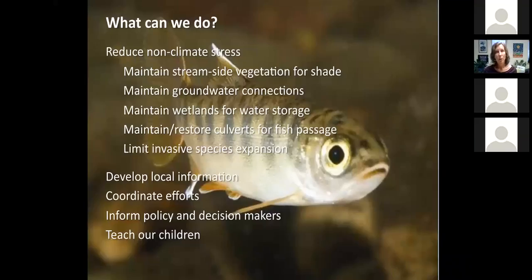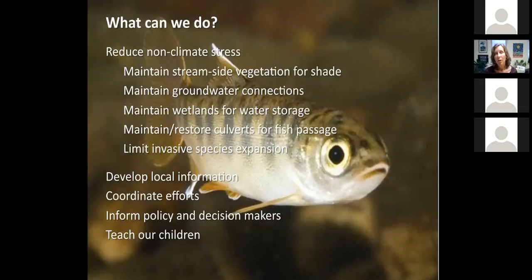All right, so what can we do? Some of this is similar to the message that Laurel gave us about the importance of keeping our riparian habitat healthy. That streamside vegetation is super important for creating some shade, creating some places where the fish can get out of the warmest of that temperature. And that's also, if they can connect with places that have good groundwater areas, so places where there's springs or seeps bringing in that colder groundwater, that's going to be really important.